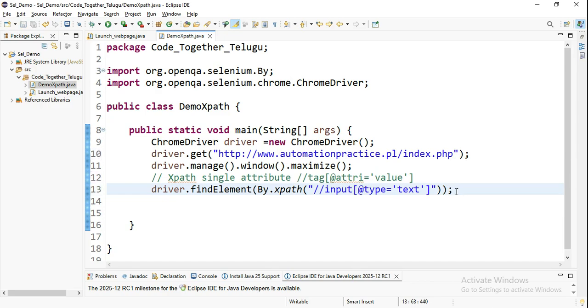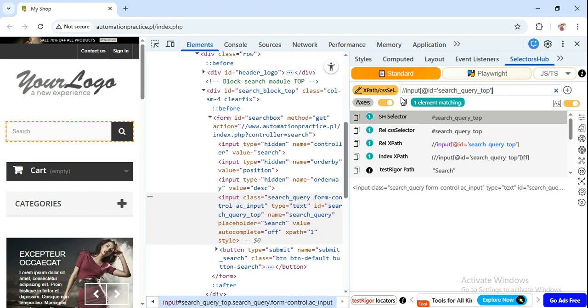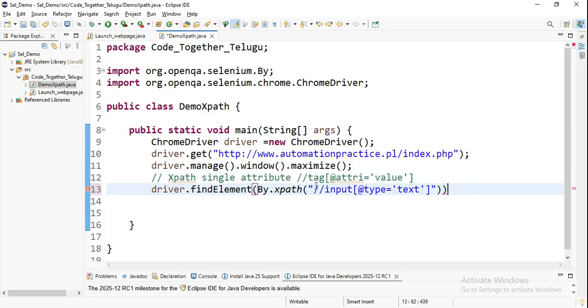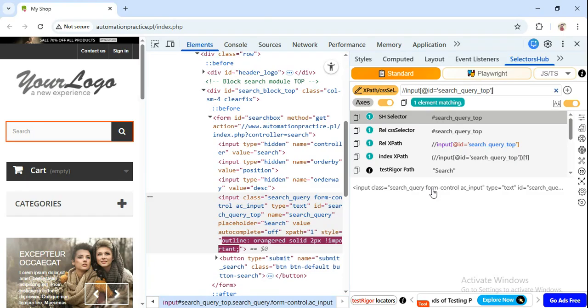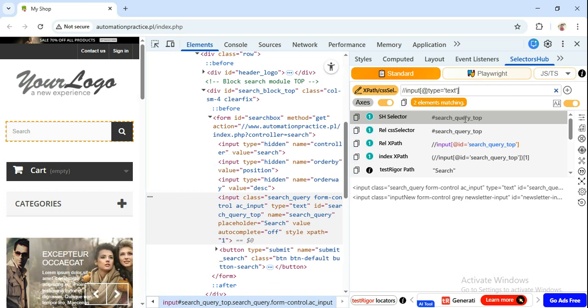So once I got it, what can we do with this? I'm copying it again for you. Here it is matching with 2 elements for the same attribute itself.